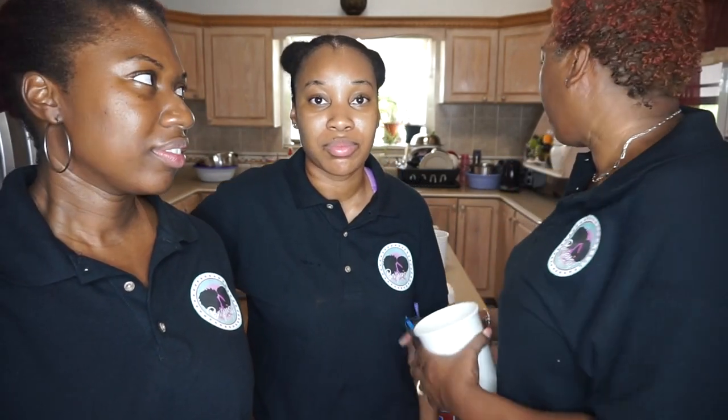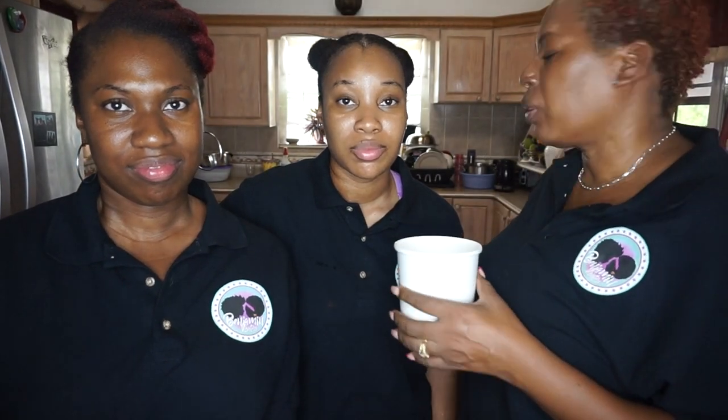So what we have here, if you notice, we're packaging the pepper pot out. We're going to start from Opalm Road because there are some people that may be on the side of the road, and we could give them a cup of pepper pot, a bottle of water, a box of juice and a piece of bread pudding as dessert. We'll be packaging out the food right now, and in a few minutes we'll be going down the road to do the distribution. We are also going to videotape it so y'all can see our work in action.